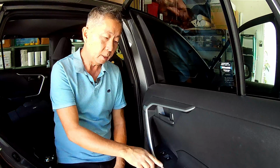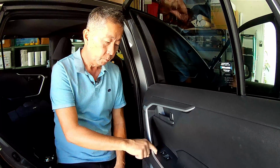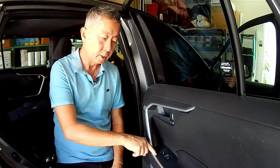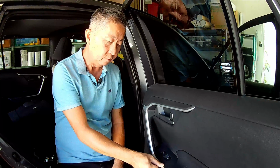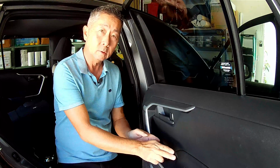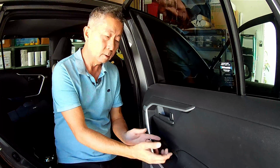The tricky part about getting these panels out is you start from the front curved edge here with the pry tool, and then slowly lift up along this edge, and then the whole thing you pull backwards towards the rear of the door, and it lifts right out. Otherwise, it's very straightforward. The whole thing takes no more than maybe 10 minutes if you go slow. 10-15 minutes if you go really slow.